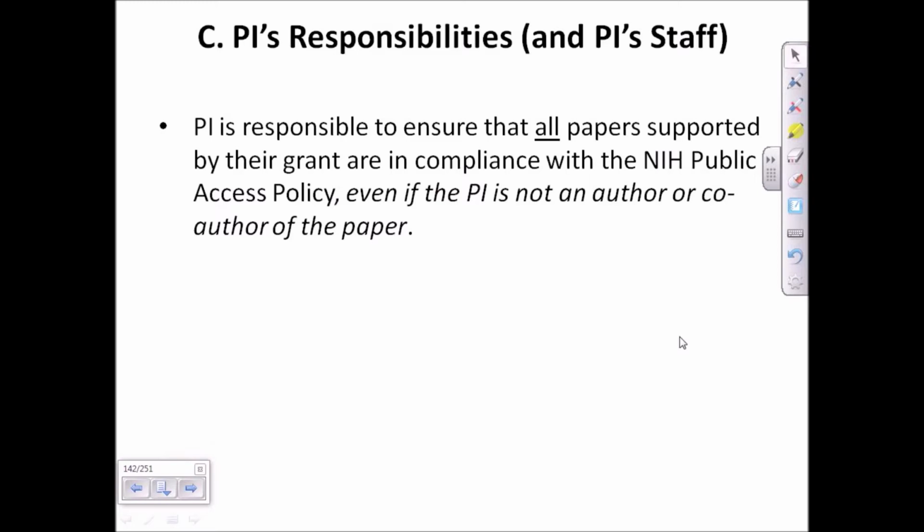Let me explain why. For example, if you have a large center grant, like the G12 program here, the PI, Dr. Fernandez-Repollet, she may not be the author of every single paper that is supported by that grant. But all of the faculty members that are part of that program and that publish papers supported by the G12 program, they are responsible to make sure that they cite the grant and that they get the PubMed Central compliance taken care of. And the PI is responsible to watch over that process and to encourage the faculty members and all of the authors to follow that.